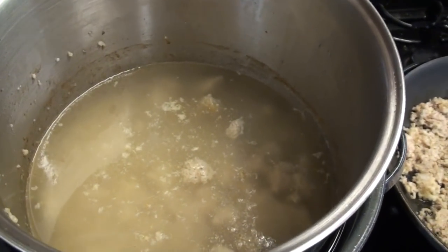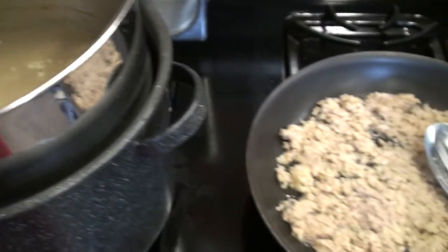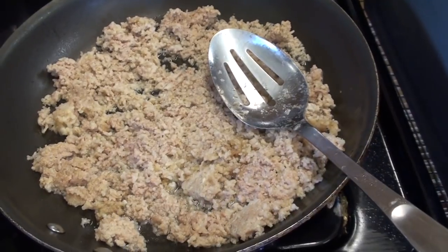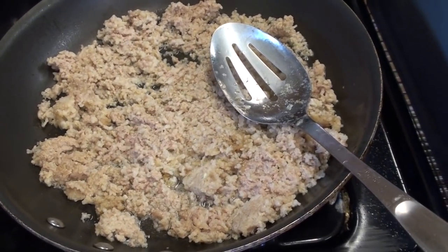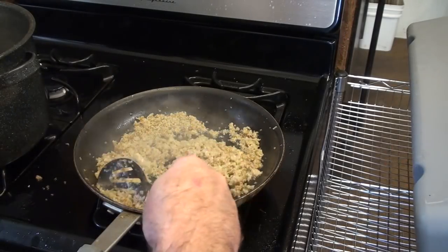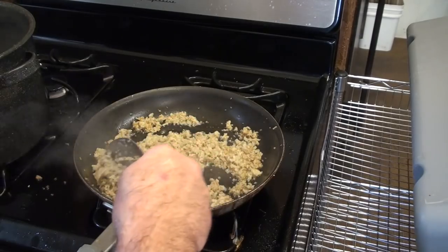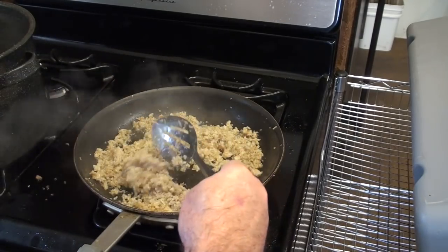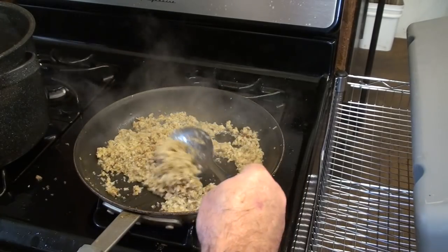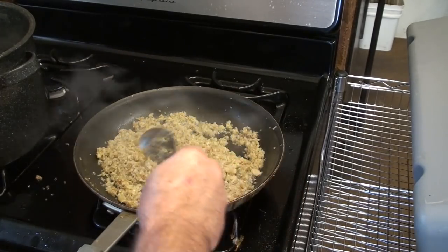And as it begins to render, of course, it starts turning into a liquid. Now you're going to take the pieces, this is cracklings basically. What does not render in these pieces, you're going to put in a frying pan and fry it. And you know, this was amazingly good. You can see it popping. You have to be careful with this. It'll get in your eye. It's pretty explosive. But I used this tonight on a baked potato, and it was wonderful.